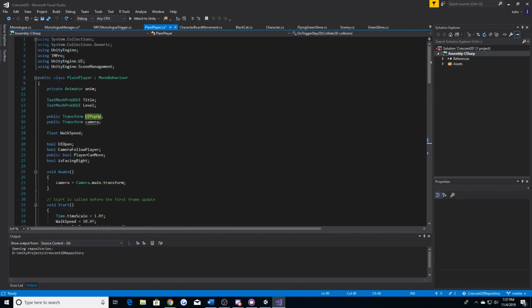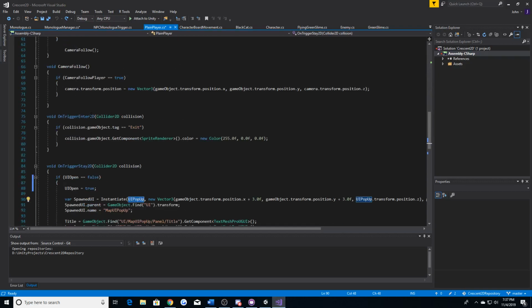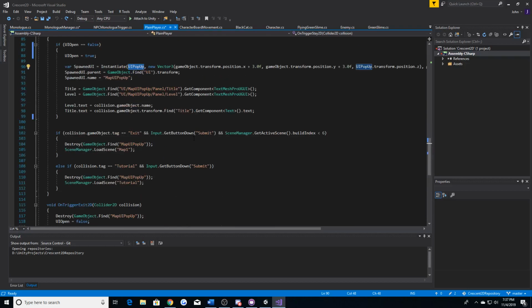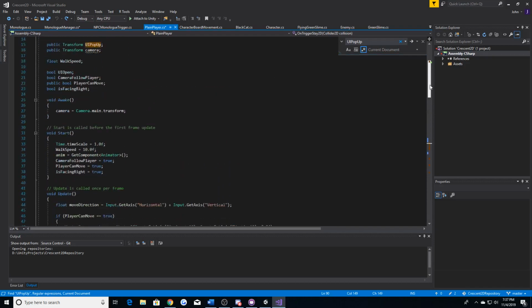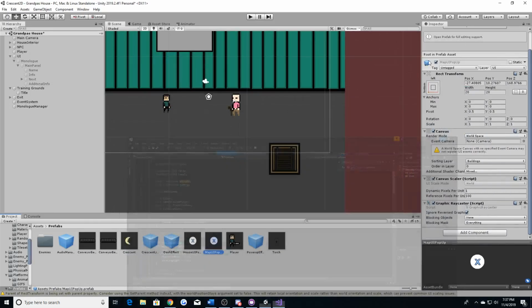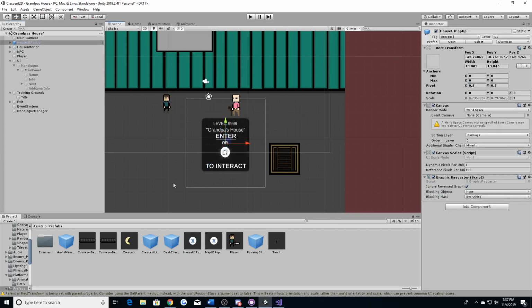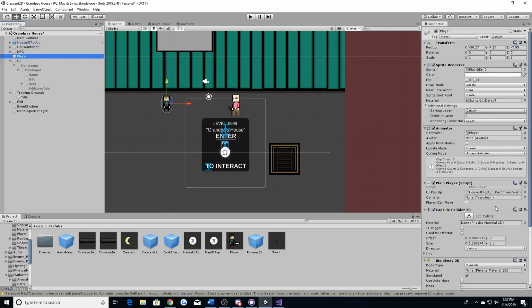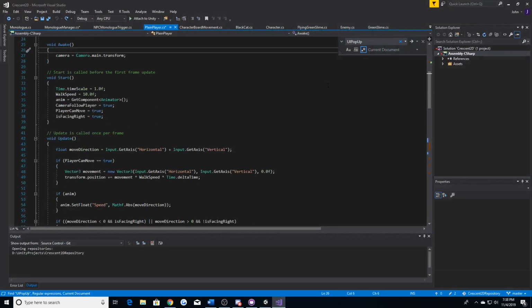It's a public transform, and how we get it to work is essentially, so UI pop-up. Sorry, there's a lot of lines here to go through. It's kind of hard to find stuff. So we have a public transform named UI pop-up, and it's a prefab that we drag into the script. So we drag this prefab into the player, as you see here, house UI pop-up. Yeah, I got a little bit confused there. The script was a little bit convoluted.